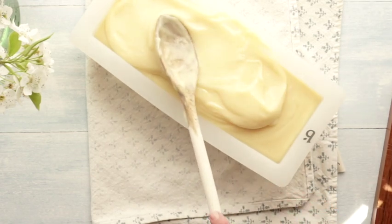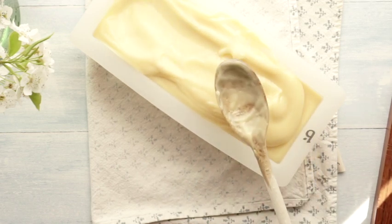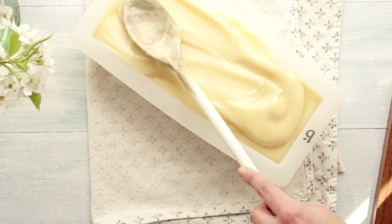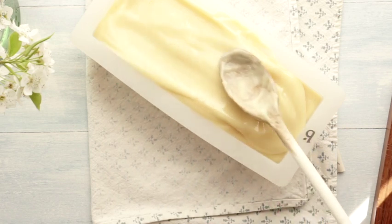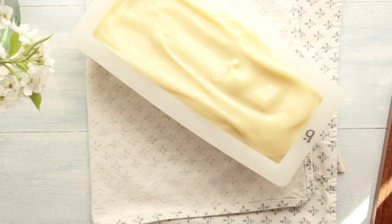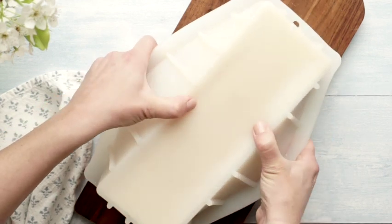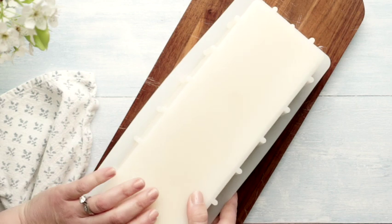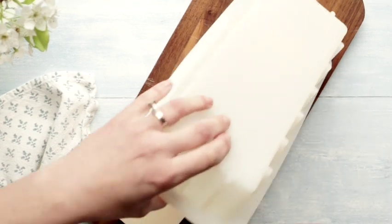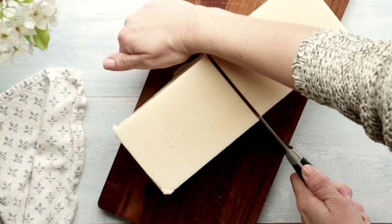Now I am going to put this soap in the refrigerator. The sugars in the milk — if you've ever worked with honey in soap, you know how sugar can cause a soap to overheat and crack or go through gel phase. So if you were to wrap this up in quilts or put it in the oven to force a gel phase, you might actually get a bad crack or even a little eruption in your mold. So I'm going to put this in the fridge, or you could also put it in the freezer. We're going to leave it for 24 hours. When you unmold it, it might be a little bit soft — that is okay, it will harden over time. We're going to cut this into bars and let it cure for a few weeks until it is harder.